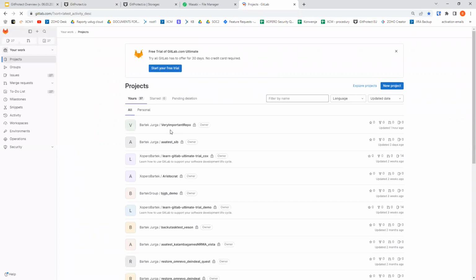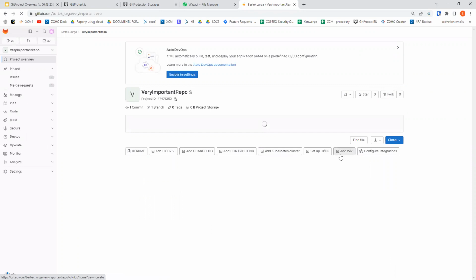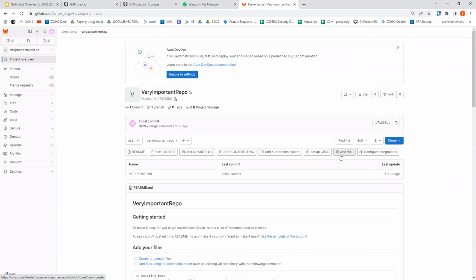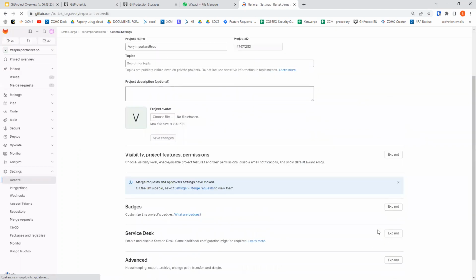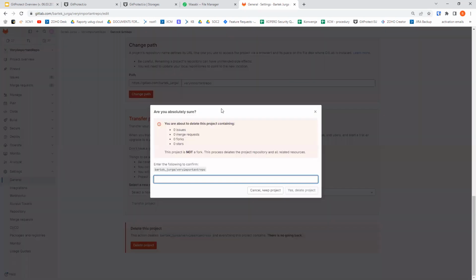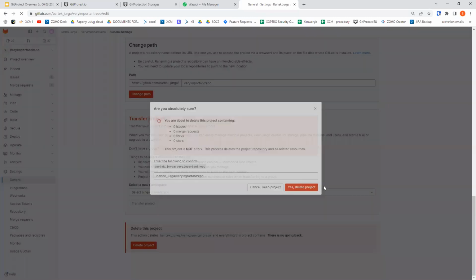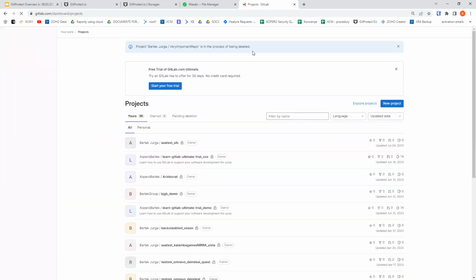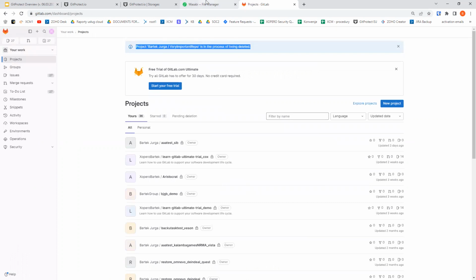So let me open my GitLab account. This is the one that I have already found in my GitProtect. As I said at the beginning, I'm using a dummy account, so the content of my repo doesn't really matter. I'm showing you only the steps. Settings, general, advanced, and the last option is to delete the project. I need to confirm it. And there we go. My project, my repo is deleted.